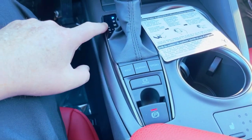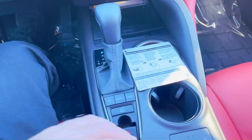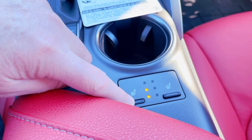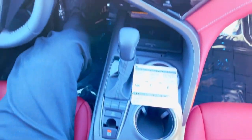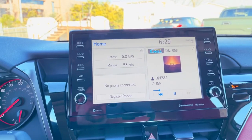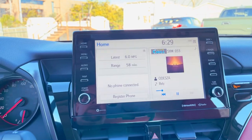Sequentially shifting, this could be shifted here. We get more cup holders. Down here we got a pocket for sport storage. We have three-stage heated seats for both driver and passenger, front passenger here. And then we get two more USBs in the bottom there that you could bring to the rear passengers for their power needs too. In the center here is our large over 10 inch infotainment screen.